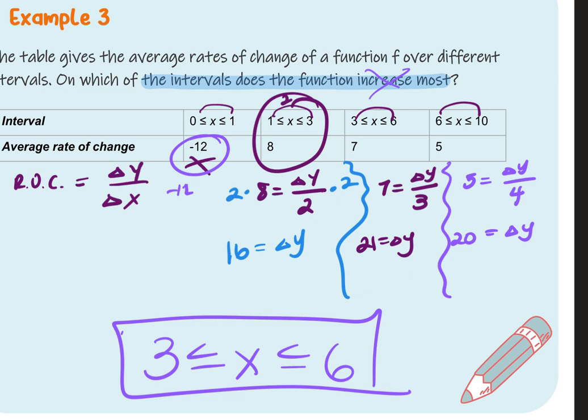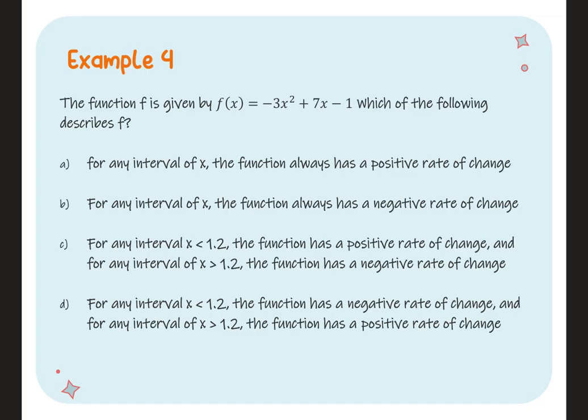Questions? Okay, I think I'm gonna go one more and then we'll stop. Let's go here. Function f is given by f of x equals negative 3x squared plus 7x minus 1. Which of the following describes f? First of all, this immediately should say I need to graph this, because look at your answer choices. There are decimals involved there. If it was something that's factorable, I wouldn't have to graph it using a graphing utility. I could try to figure it out using my zeros, but this is not that case. So hopefully that's your indication. You're going to grab your graphing calculator and graph this function.